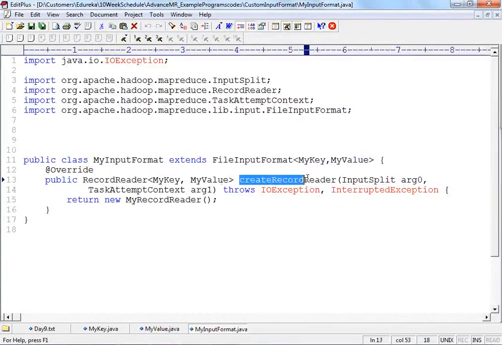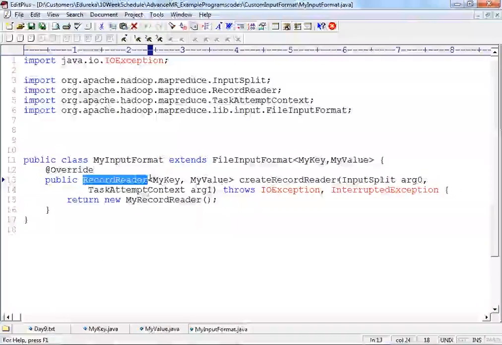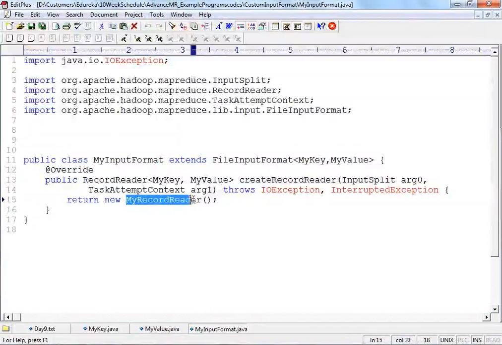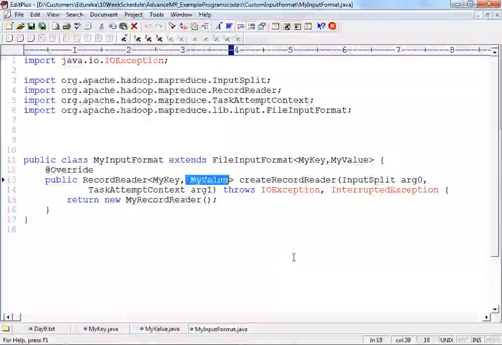There is a method called createRecordReader, which will return a RecordReader type. And what is the record reader that I want over here? It should return my custom record reader. So there is only one method that I have to override here, wherein I have to say what is my key, what is my value, and how I will identify new records.